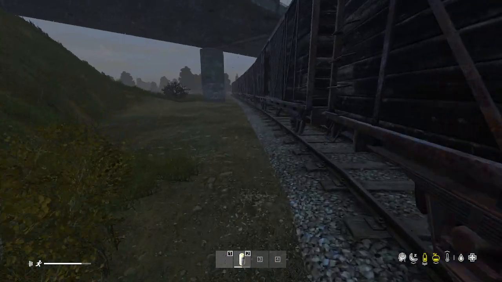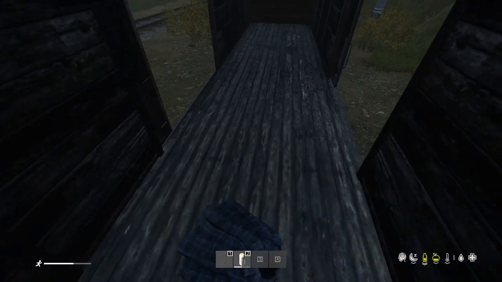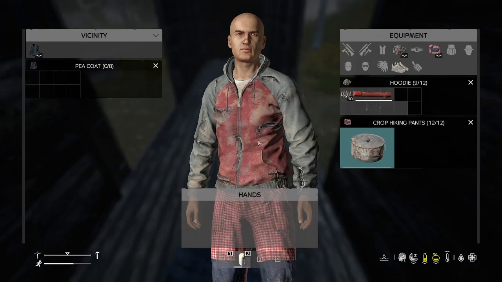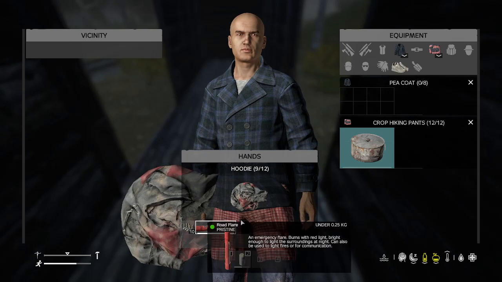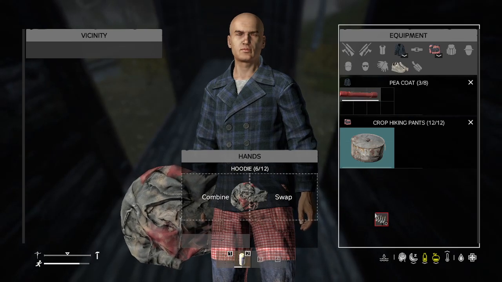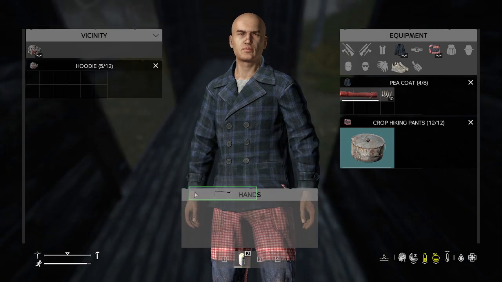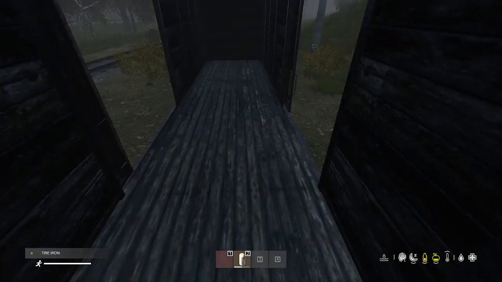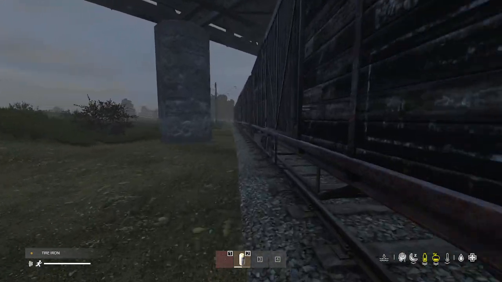Peacoat only has 8 slots, whereas the hoodie has 12. So we're going to hang on to the hoodie, unless we can make a decision here. If I put on the peacoat, and I carry the tire iron, we now have a pristine jacket.